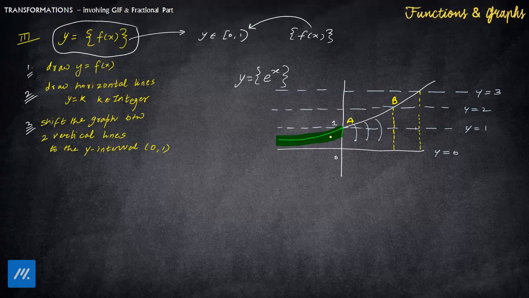So how will the graph look like? Let's try and understand now. So this point will become, this is 1, this becomes 0, right? This B was 2, so this will actually go to 1. And here it will be an open circle because the graph cannot take value 1; fractional part cannot take value 1. So here also it will be like this.